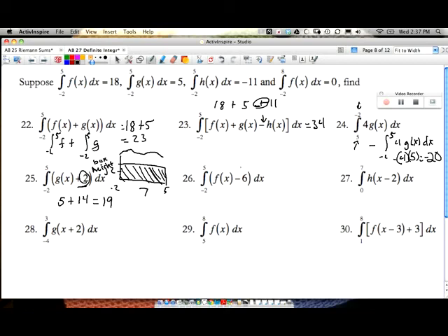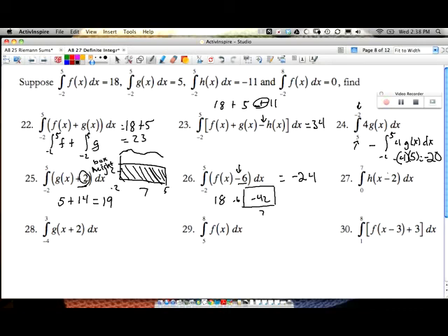Now for this next one, very similar, except we are moving down 6. So now we got a negative 6 tall, and then 7 long. So that's minus 42 for that box. But we're going to start out with this f of x, which was 18. So now we have 18 minus 42. What would that be? That's the same thing as 4 times 6, so it's going to be negative 24. Quite a bit.